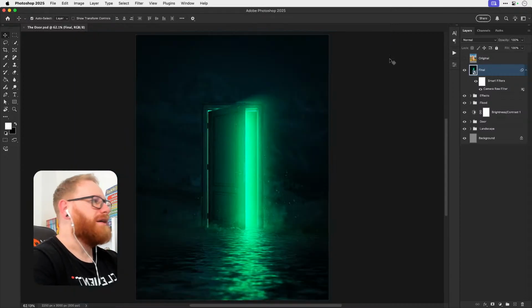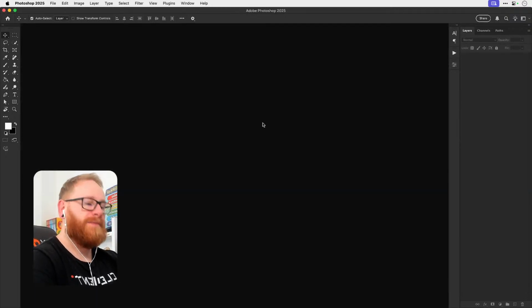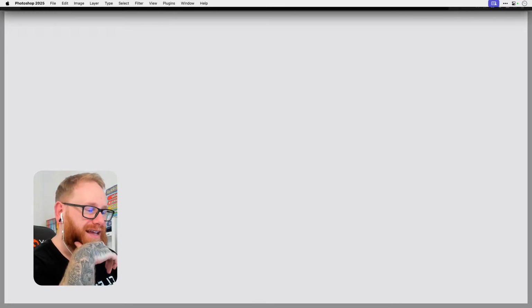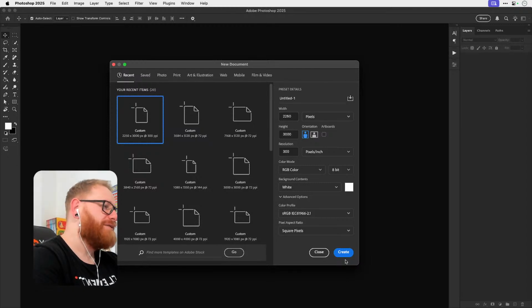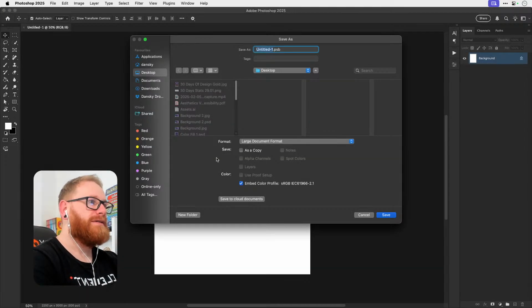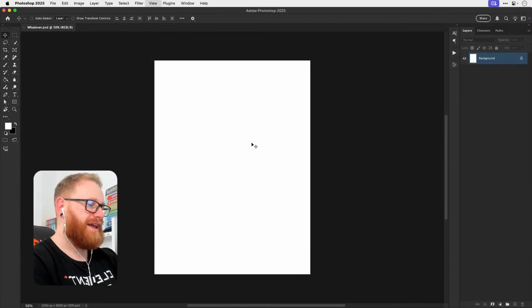Oh, I think that's a big enough size, yeah. Before, after. I always want to work as large as I can. But the problem is, when you're working with giant files, things can get very slow and it just becomes a very painful process. So I think we're going to go with this. And that's still a 3:4 ratio as well, so portrait. So we're just going to call this whatever, because I've got no idea what this is going to be. We'll see if we can get a slightly quicker start today.